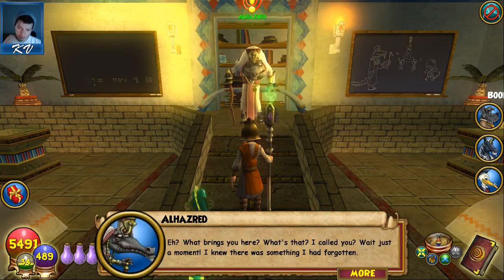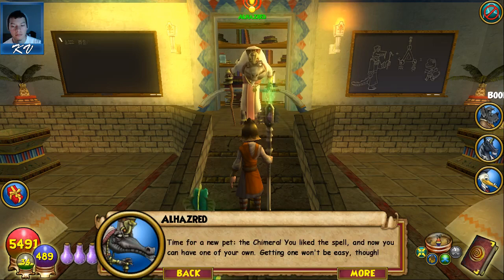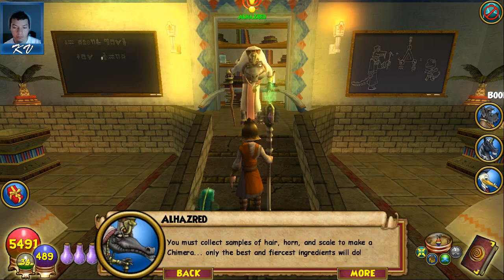What brings you here? What's that? I called you. Wait just a moment. I knew there was something I had forgotten. Time for a new pet. Yay. The Chimera. You like the spell, and now you can have one of your own. Getting one won't be easy, though. You must collect samples of hair, horn, and scale to make a chimera. Only the best and fiercest ingredients will do.